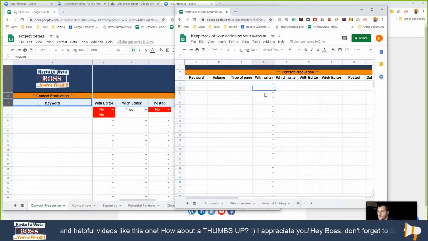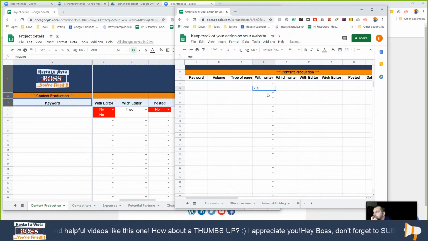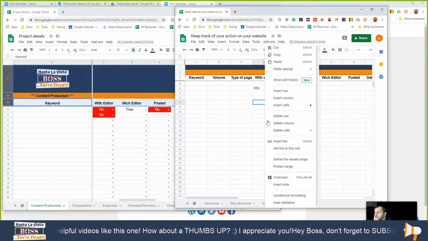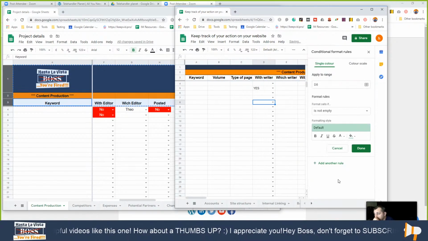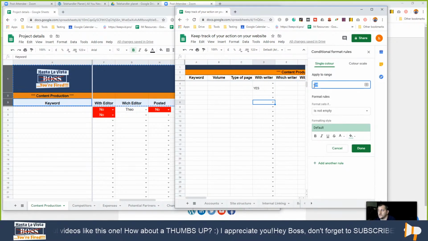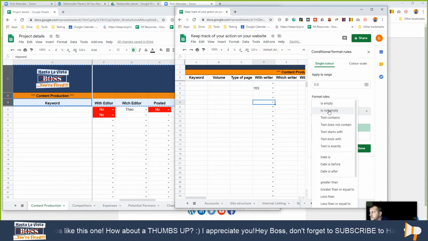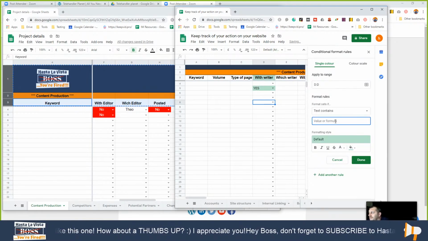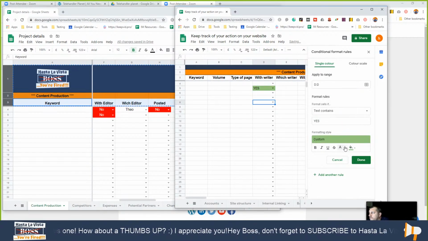And then again, if you want to put the colors, if it's yes or no, you just do this conditional formatting. Remember to put the column here, D, and if the text contains yes, then it's going to be green.